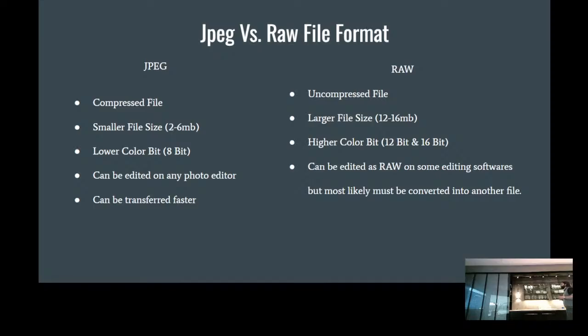Now, it can be edited as a RAW on some editing software. However, keep in mind that it has to be certain ones. Things like Photoshop and Lightroom will let you do it. Things like your free editor on Microsoft, no. But if you take this in RAW, you're most likely going to have to edit it as a JPEG, so you have to convert the image.